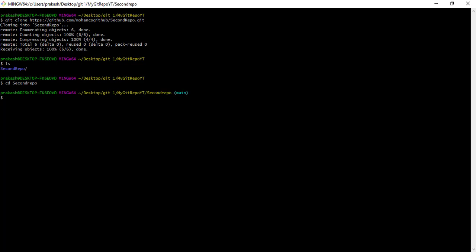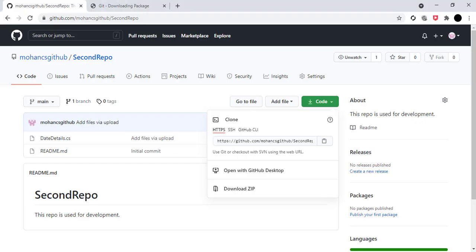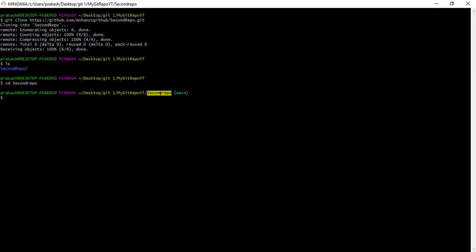After then you can see second repo is available here, and main is the main branch, because in the GitHub repo you can see there is a default branch called main here. That's why after cloning, your second repo is created in the local machine with the main branch. Here I want to see the list of all files, so I put the ls command.